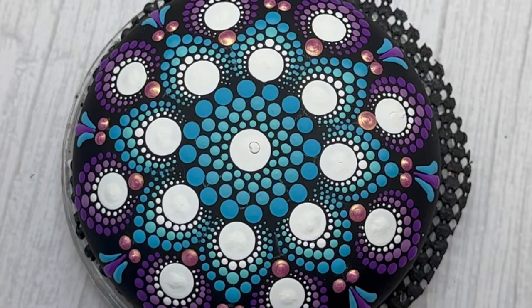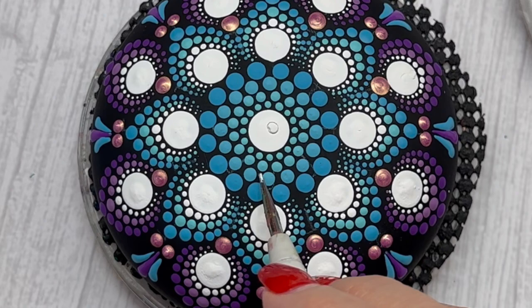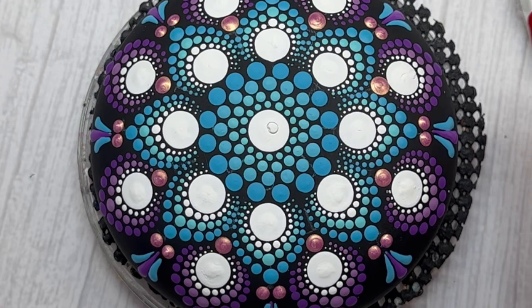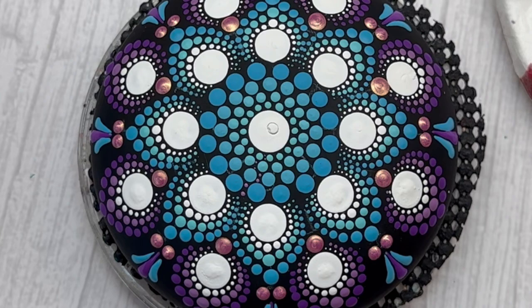All right, I'm going to do some center dots. If you're really confident with your dotting, you can come in and put little dots in these spaces here. You'd want to use a very small tip stylus. You could use white, or you could use the lighter of these here. And what you can do, oh, I'm a bit shaky. There, that's what you could do.